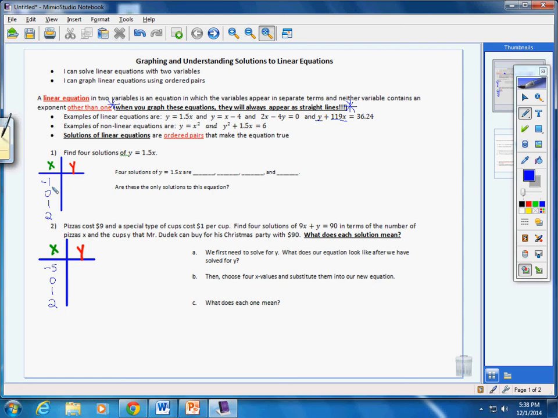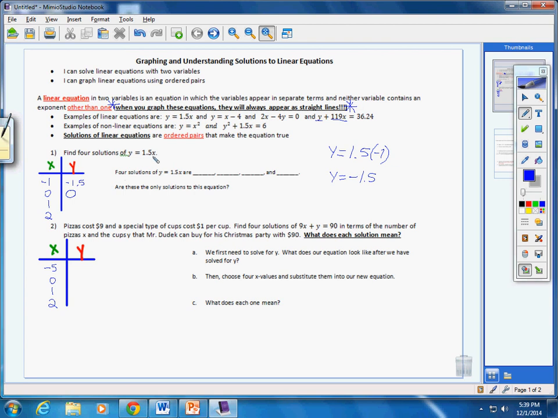If you were to plug negative 1 in for x in this equation, you would end up with y equals 1.5 times negative 1. That's correct, isn't it? Or if you simplify this, it's just y equals negative 1.5. So when x is negative 1, that means that y is negative 1.5 in this equation. So same thing, let's plug in 0 for x. Well, 0 times 1.5 is going to be 0, so y is 0 when x is 0.